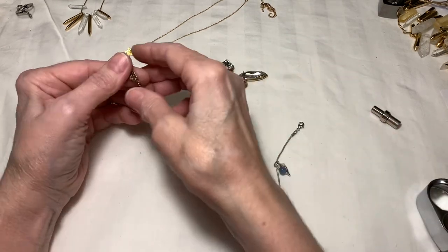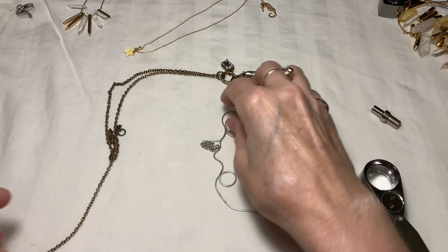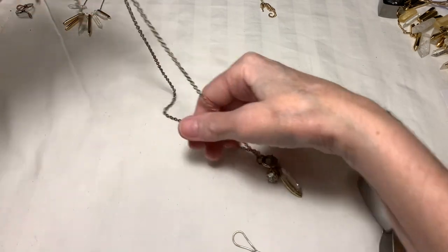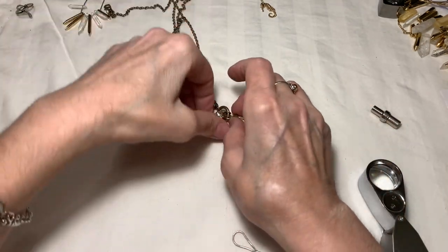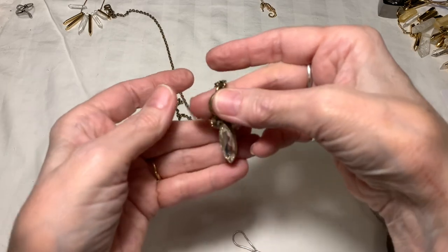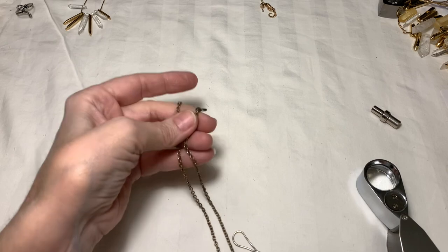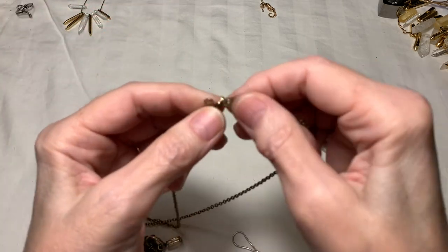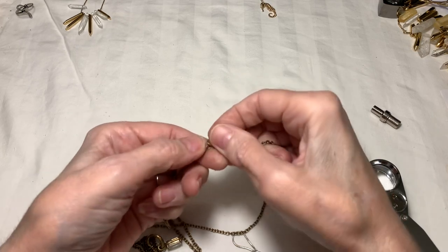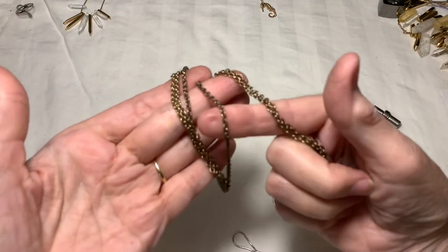Otherwise we'll do PayPal. So this — as I'm looking and talking — oh, I was assuming it was Stella and Dot but it's an Ann Taylor piece. It looks so Stella and Dot — maybe I just have too much Stella and Dot in my mind from this lot. It's got three large crystal stones, faceted, and the chain is gold tone. The lobster clasp has a little jewel on the end, and the Ann Taylor hang tag as well. So that pretty baby, four dollars — oh, there is a little wear on the chain right where it would have been towards the back. Some nice big rhinestones there.